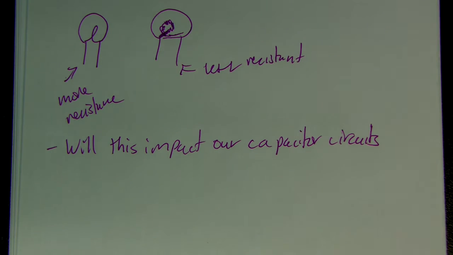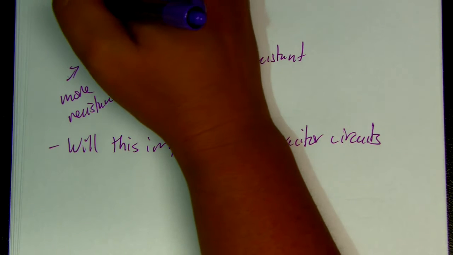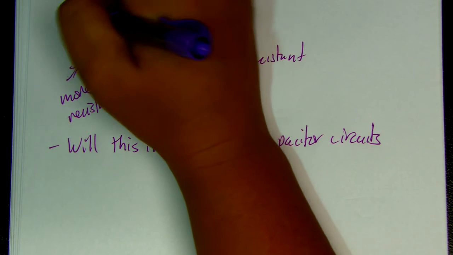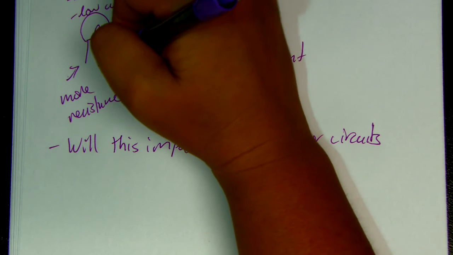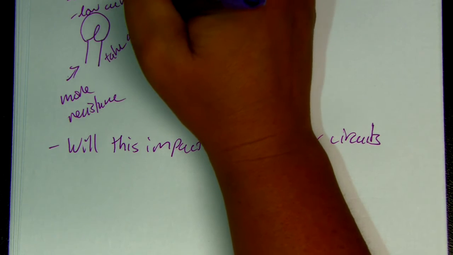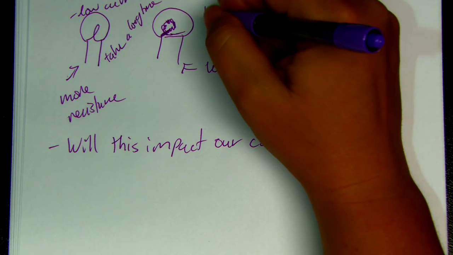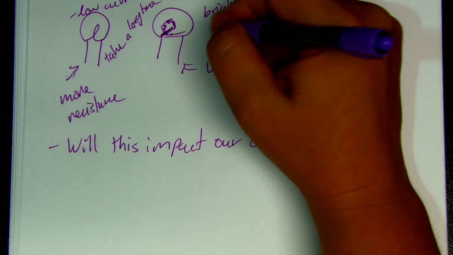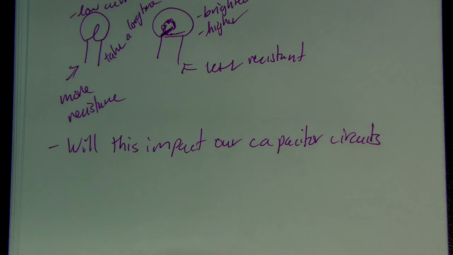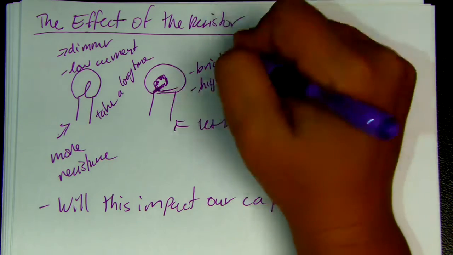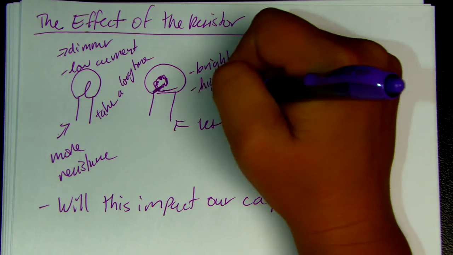So the end result is that no matter whether you're discharging from a capacitor or charging up the capacitor, you end with the light bulb going out. So we know that the thin filament will be a little bit dimmer, requires lower current, and takes a long time. And this is going to burn a little bit brighter. It's going to require higher current, and this is for the battery being hooked up. You'll see once we get to the circuit equations why this requires higher current, and it will go out faster.